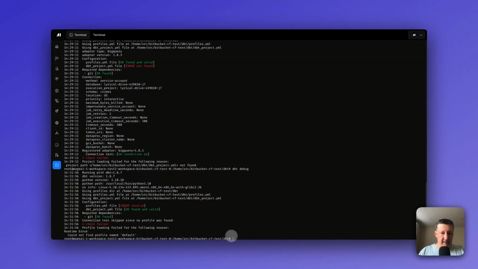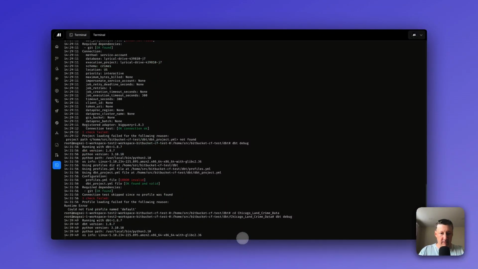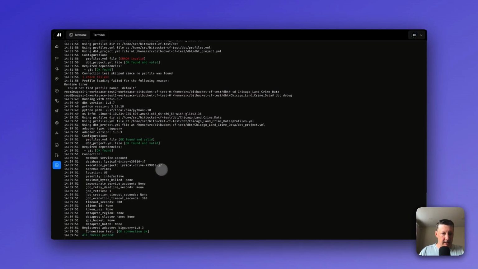Let's now see if dbt debug will run. So let's go ahead and cd into our project. And we'll run dbt debug. And now you can see that all the checks have passed.